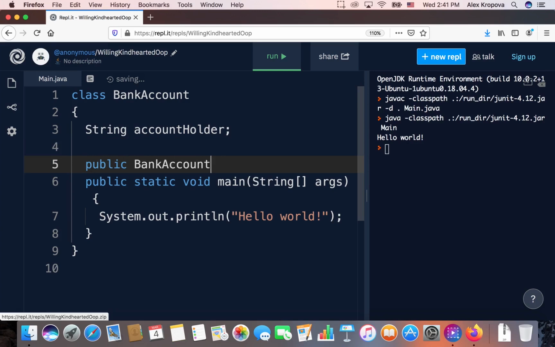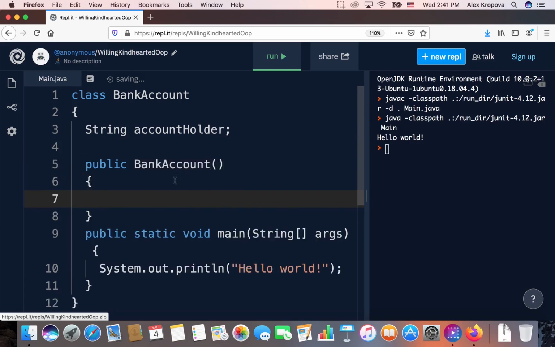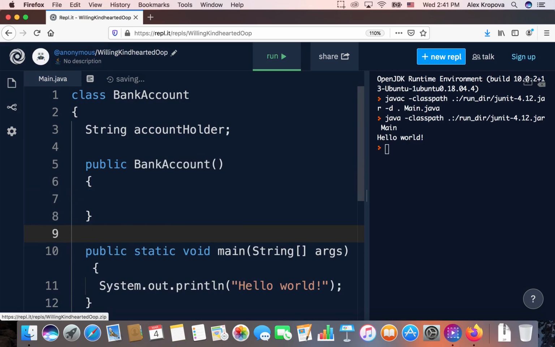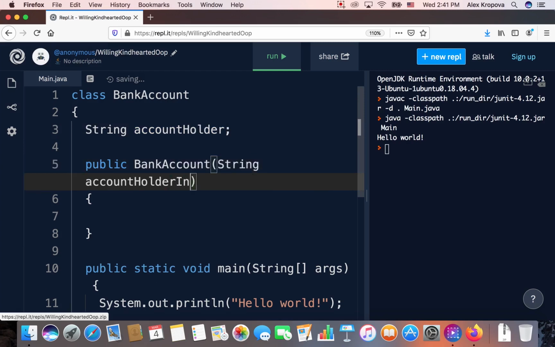The constructor creates bank account objects, and every time we make a bank account object, we will have to set the account holder name, and we can do that by accepting input for the account holder.